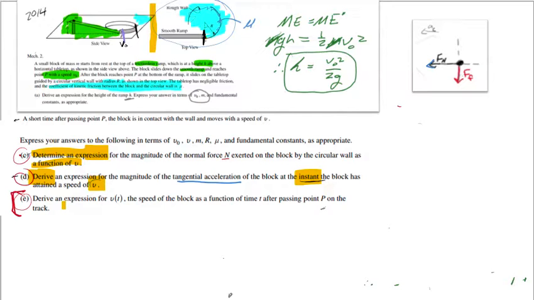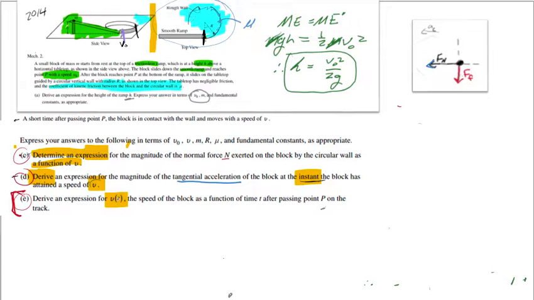Now, however, this one, derive an expression for v as a function of t. Going through this, I knew I hadn't had to use calculus on either one of these. They seem to be flirting with it. And then I see v as a function of t, like the way it's written right here, and to me that kind of screamed calculus. Besides, now let's look and see if what's actually going on here would lend itself to something varying in infinitesimal amounts. So they basically want this expression for velocity as a function, or speed as a function.